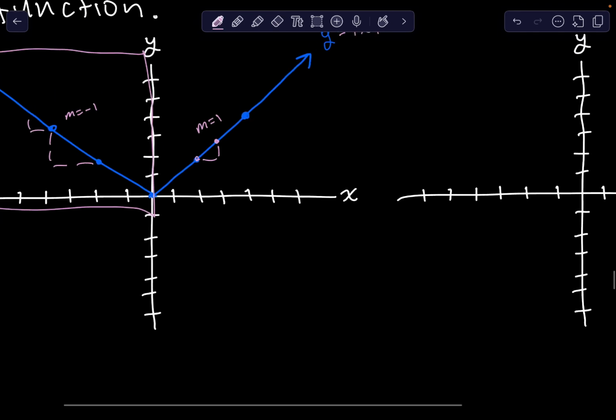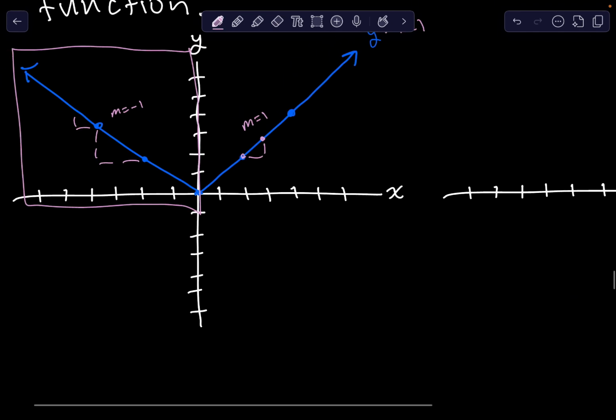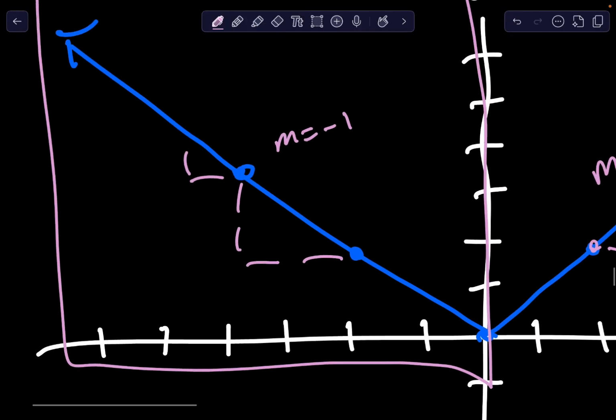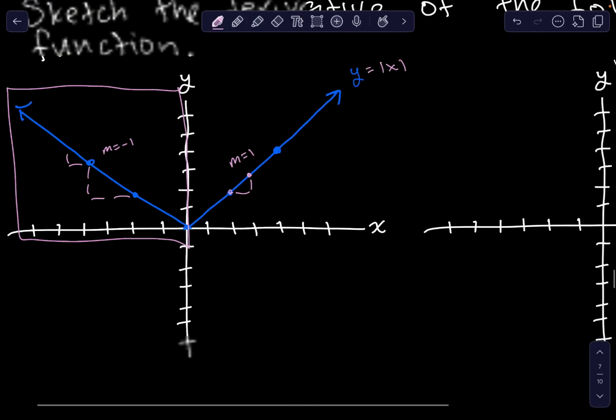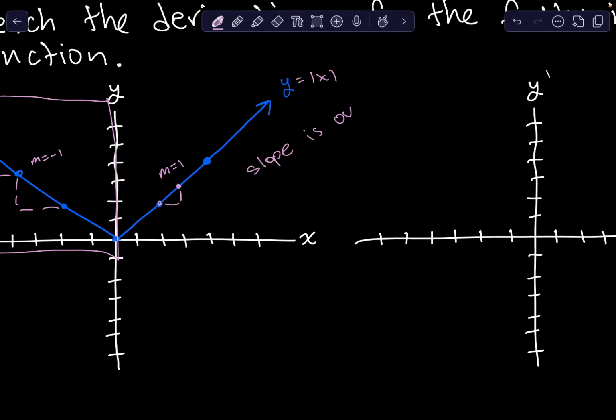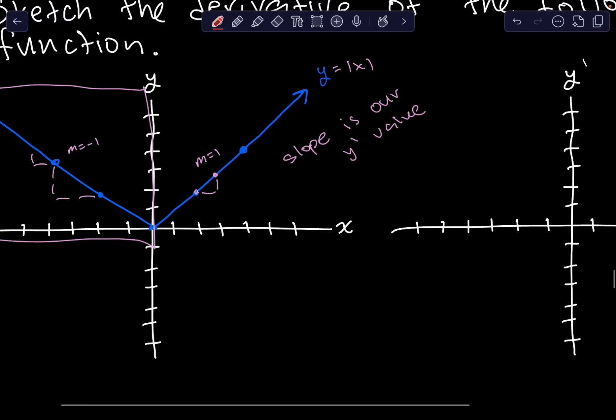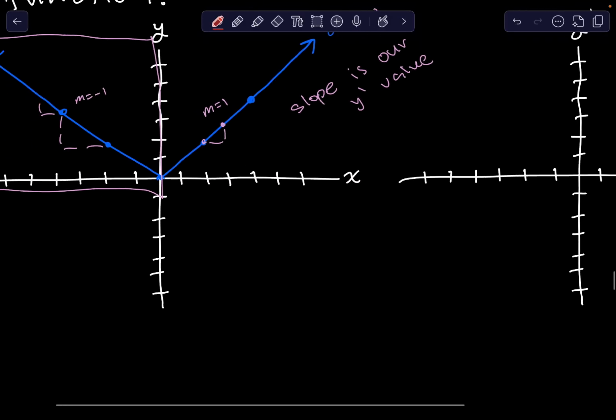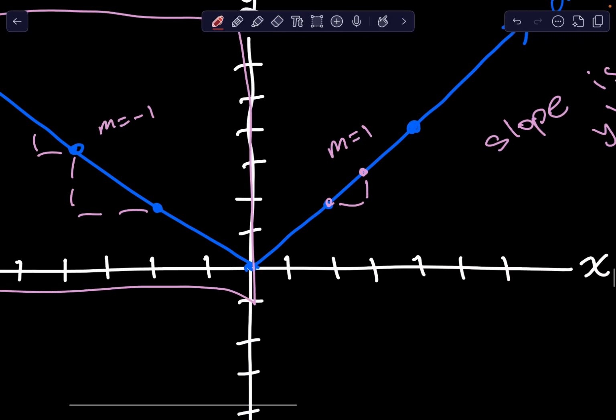All right. So now how are we going to graph that? Let's graph the left side first. The slope is -1. And remember, our slope, just to remind you, is our y prime value. So let's put it in. I'll do it in red. All right. So slope y prime is -1. M equals -1, the slope.